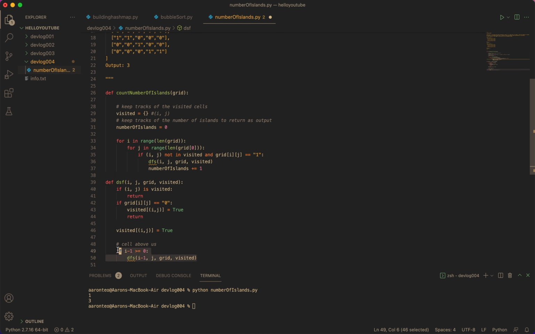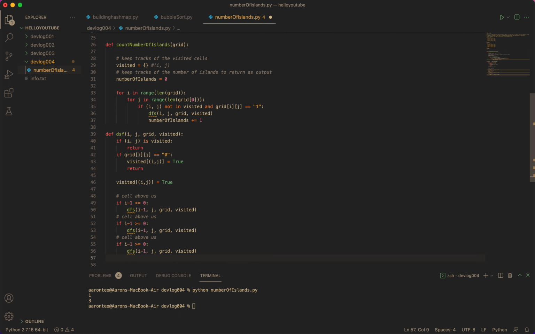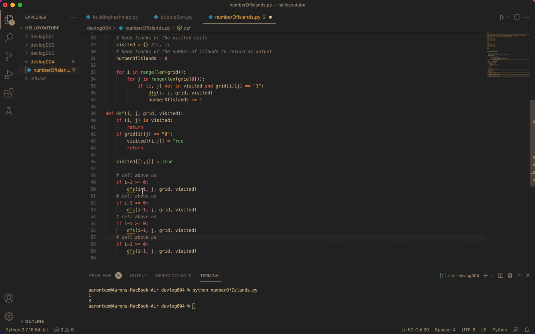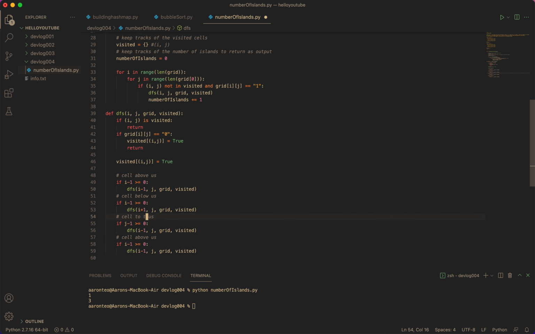So you have to perform this 4 times, 1 for the cell above, 1 for the cell below, which is basically adding 1 to I, and then J, this is the cell to the left, J minus 1, and this would just be I, no change.